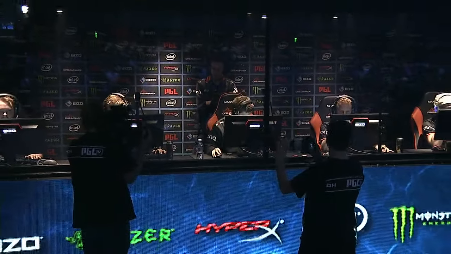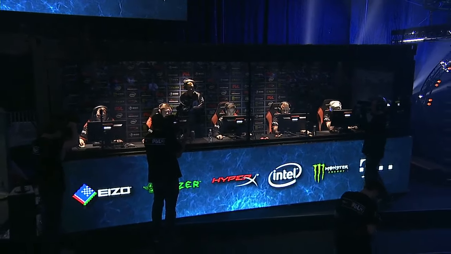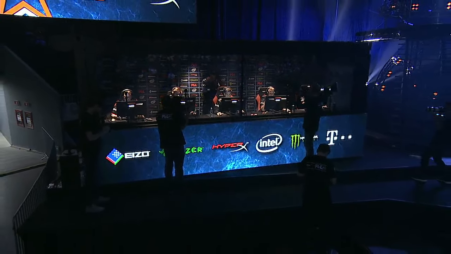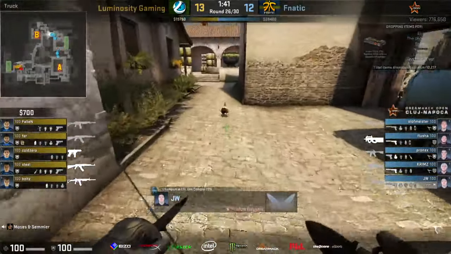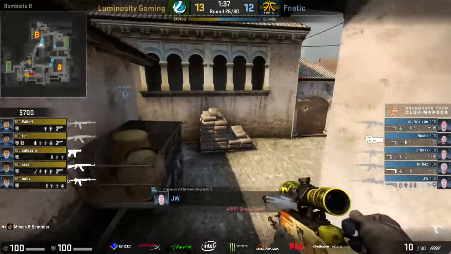Whoa. And Luminosity are going for the buy themselves. This is the all or nothing play. They have to, because if they don't buy here and they let Fnatic build up that bank, they lose that advantage. As if they reset the economy, they get up towards 15. So they have to buy here to try and do that. If not, it just alleviates the pressure off Fnatic, and you can't have that. You give Fnatic an inch, they're going to take a mile.